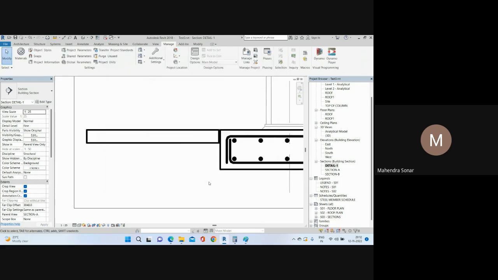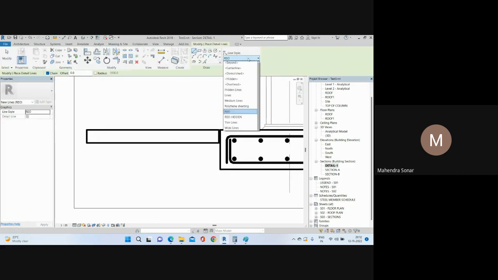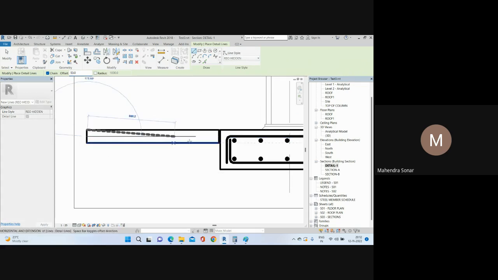Okay, then you need to give the DL command and set your Rio hidden. So I will set it here, and I will set 50 here because this mesh is exactly placed in the center, or 50 mm from the top cover. And just you can add, oops, from this. Oops, so we need to give the 25 mm, like that.